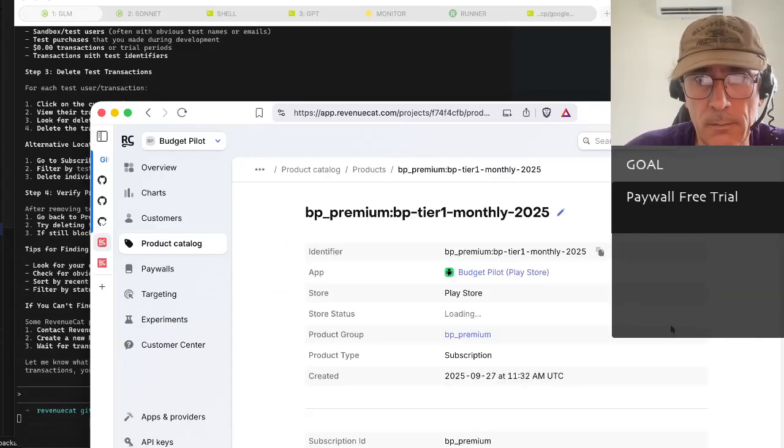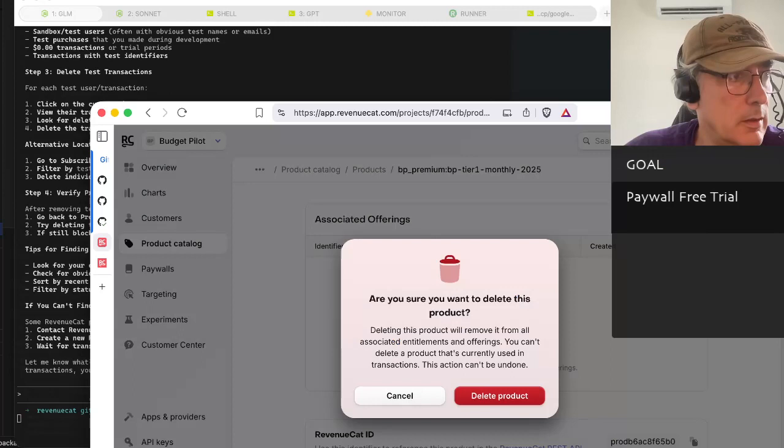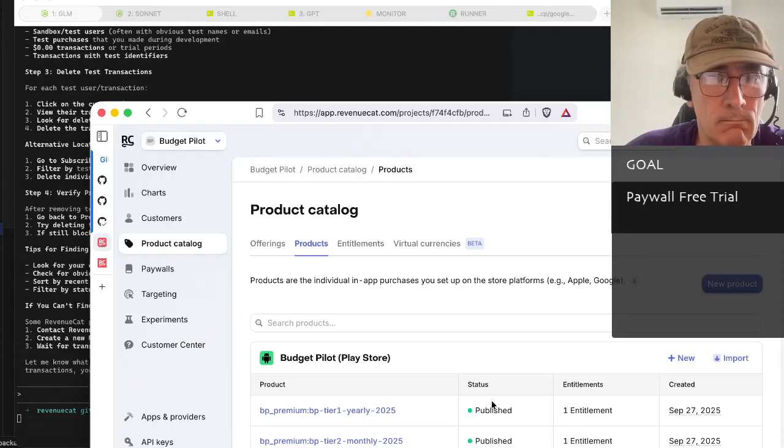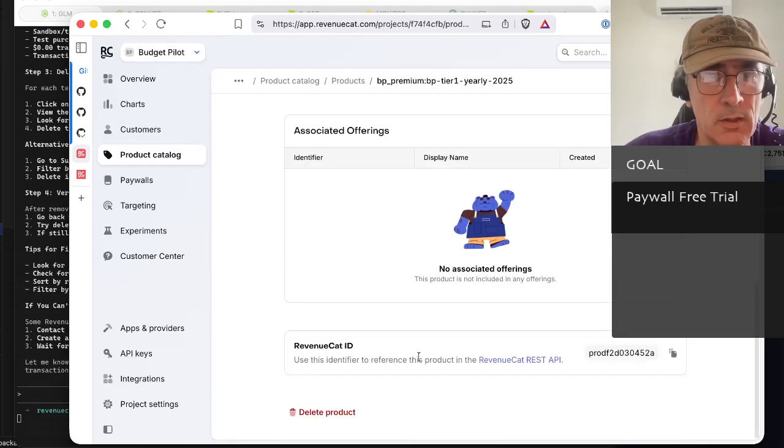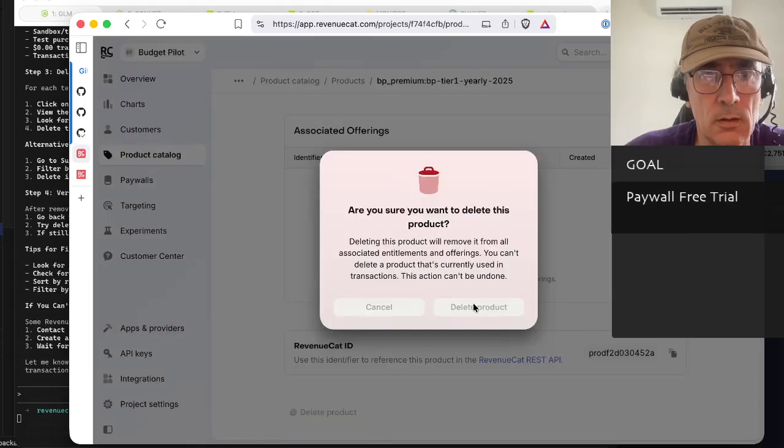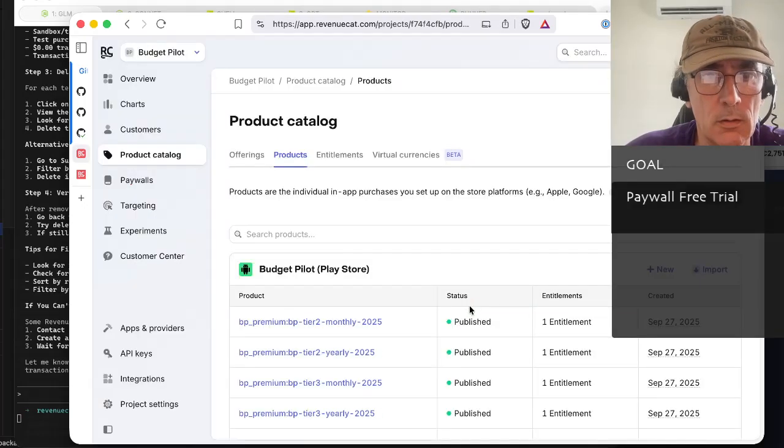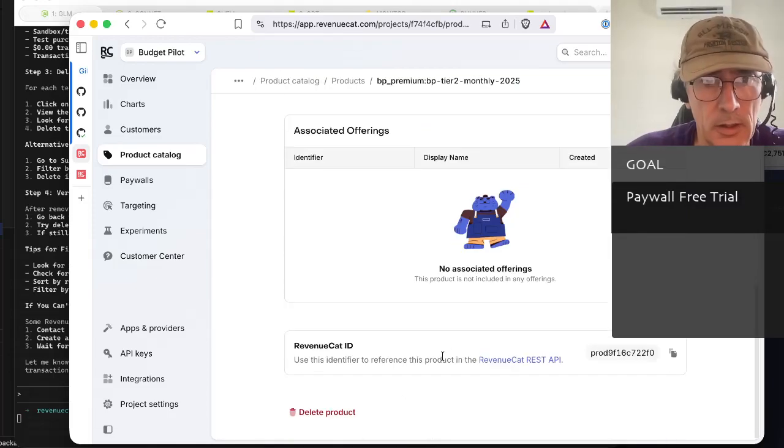So I can go back to products and go here and click delete product. I think it worked. It wasn't clear. Yeah, it worked. No feedback at all. The only feedback is that the row is deleted.